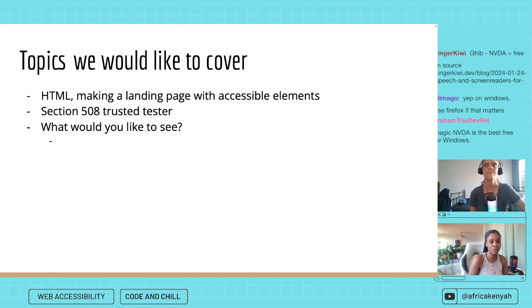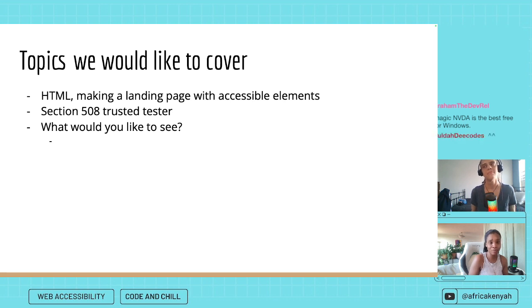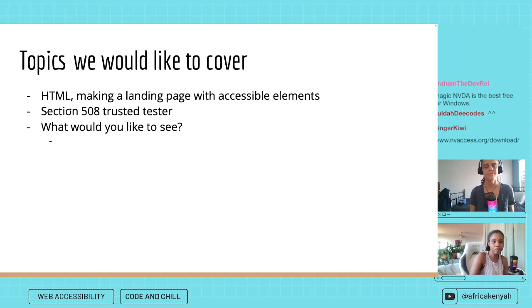And the reason we're doing the study group in this way is because, like I always say, when I was looking for resources, did I find any that were helpful? A little bit. But did I find any that were in depth and with a person actually walking me through how to do something or talking about it? No, it just doesn't exist for these specific topics. So that's why we wanted to do this together.